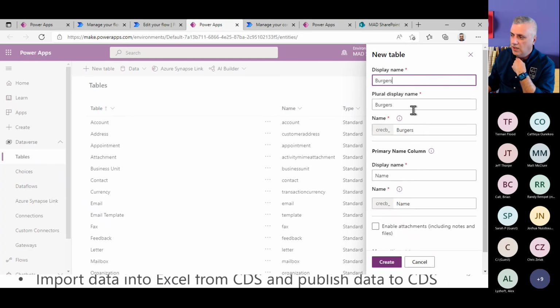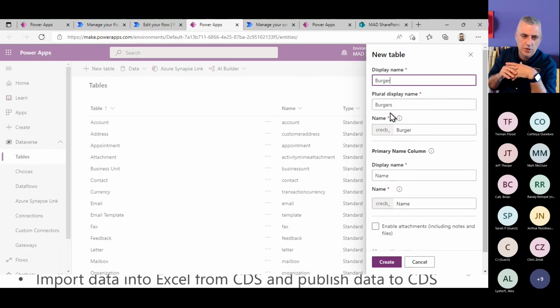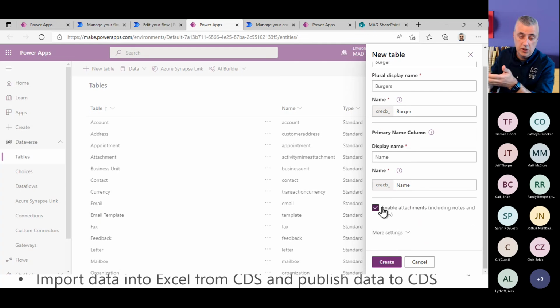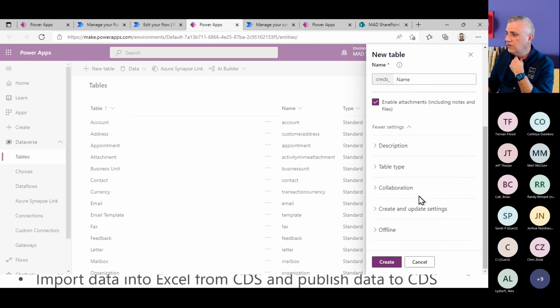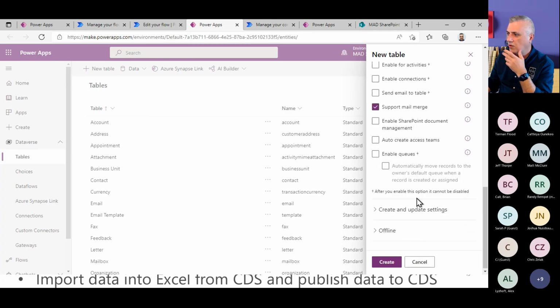Name. So this is where, again, it does a lot of this for you. It makes it easier, gives you a primary key name. In fact, if I leave the S off, it'll give you the plural display, right? There's that convention in the database world: we should name all our tables singular. And then, in this case, there's a plural display name. You can enable attachments so people can upload blobs, binary large objects. There's all sorts of other settings you can do. Give it a description, all sorts of other stuff.